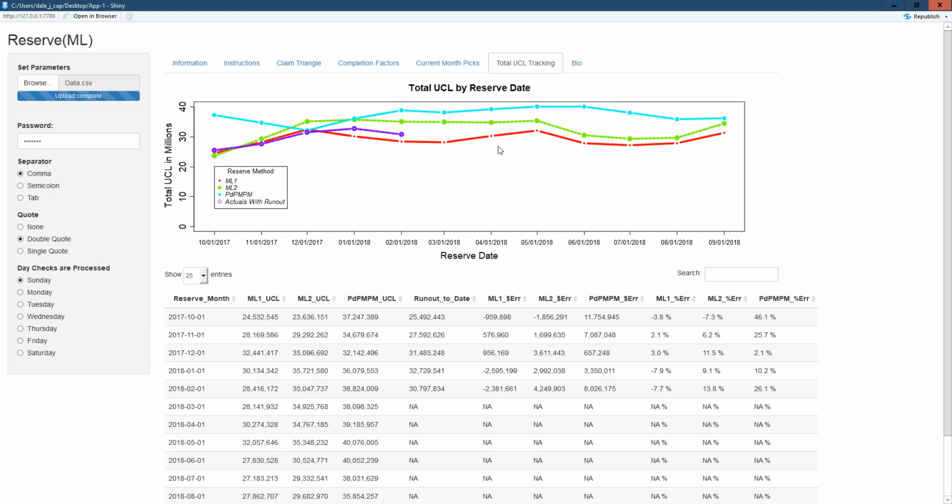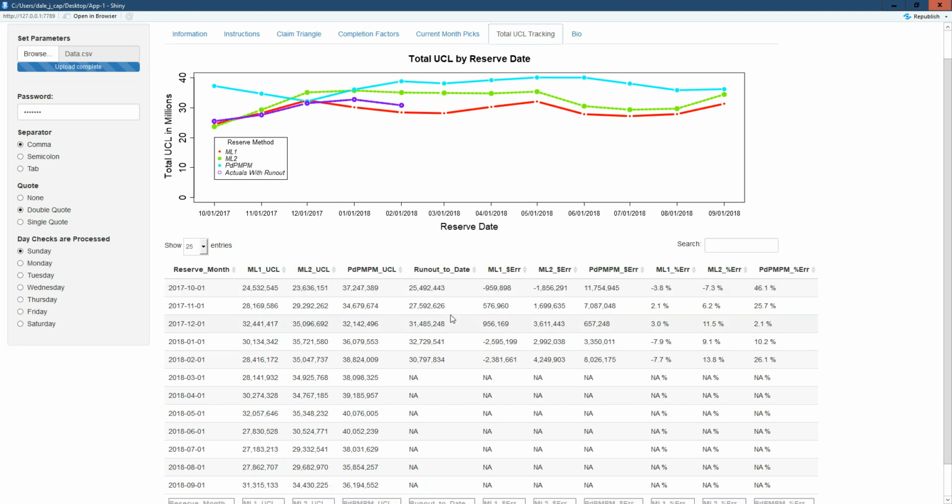And then last we have our overall UCL, and it illustrates it historically as well as what the current projection is. For example, as of October 2017, the run out from those dates and prior all the way through the most recent month has been 25 million. So that's basically what our UCL should have been, assuming that it is now complete. The machine learning projections at that point in time, back in October 2017, would have projected 24.5 million, so basically 25 million. The other method, 24, right on spot. The actuarial method, however, would have projected about 37 million, so it would have been an error of about 11 million or 46% error on that projection for that reserve month.